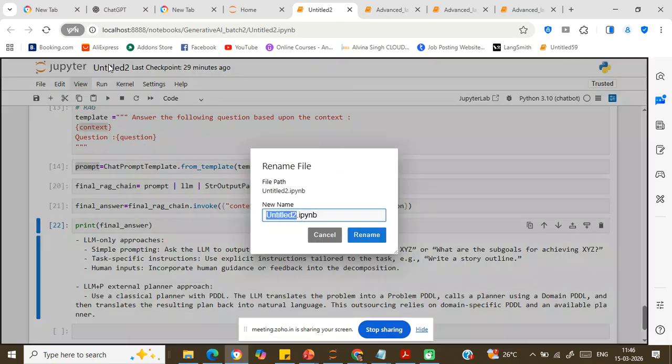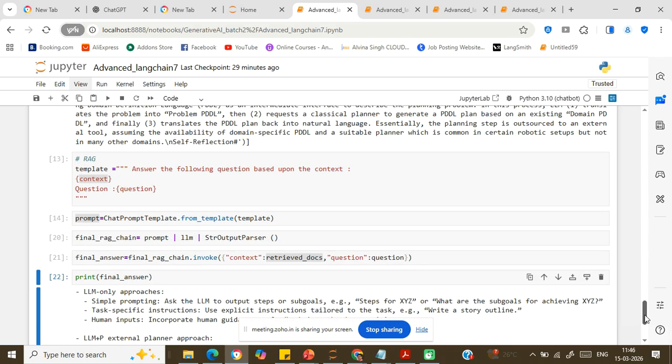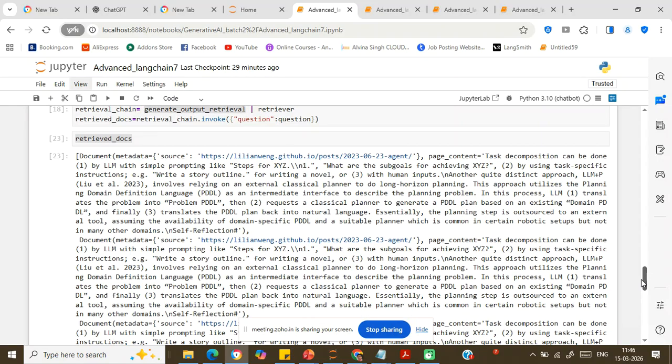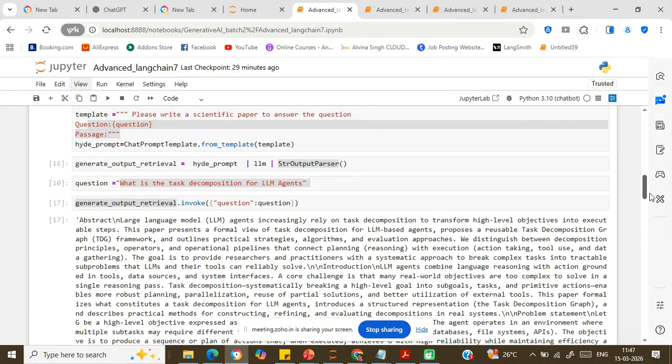Here we are not giving any specific document. It is retrieving the documents on its own, and that is going to be given to the LLM. So doesn't it take more tokens? Yes, definitely it will consume more tokens, because we don't have any control on that, right? You can have control, like you can restrict the LLM output to 200 or 300 tokens. You can mention that in the prompt only.